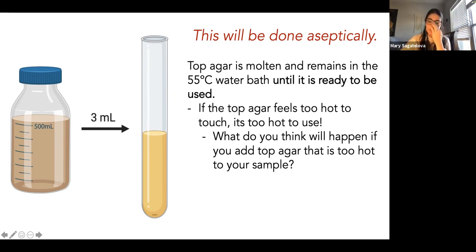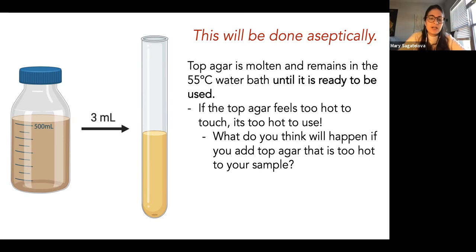Okay. Make sure that when you're getting the agar out of the water bath, it's not too hot. And when I say too hot, if you can touch it and pick it up, then it's not too hot, right? But if you touch it and it's like, oh, that's kind of hot, I don't want to pick it up, that's too hot. And I think you could probably understand why we don't want something that's too hot added to a solution of microorganisms. That's because it will immediately kill them. If you add something that's way too hot for you to touch to something with bacteria and phages, you're going to kill them. But again, if you are able to physically pick it up and hold it, it's not too hot.